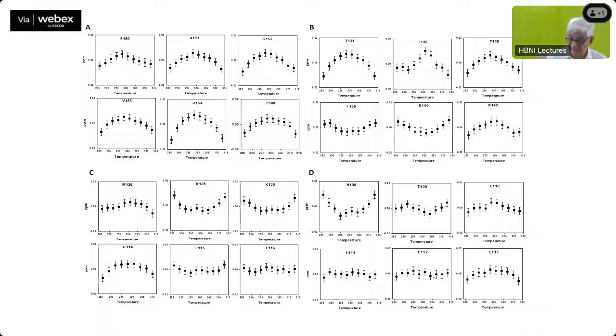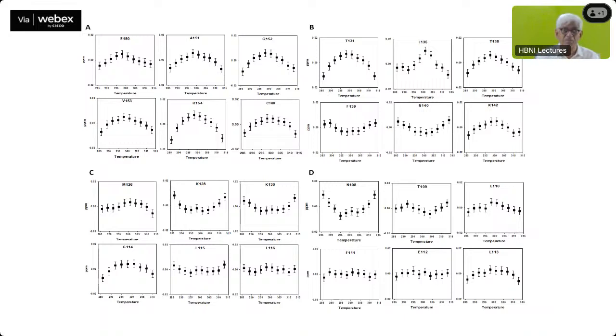In this, for example, the effects are not very large. But you have all kinds of things: concave, convex, temperature dependencies here. This is a beautiful method of analyzing, and it is faster also. Unlike in the relaxation dispersion experiment, where you have to make several R2 measurements by varying the UCPMG, here it will tell you whether it is exchange contribution or not.